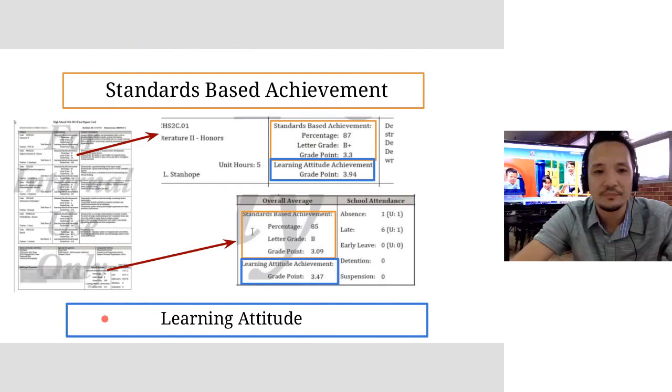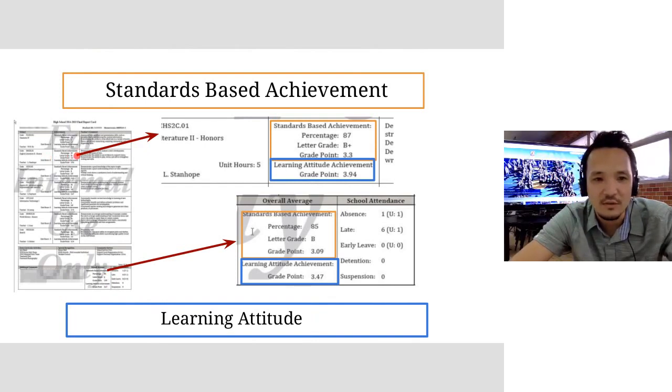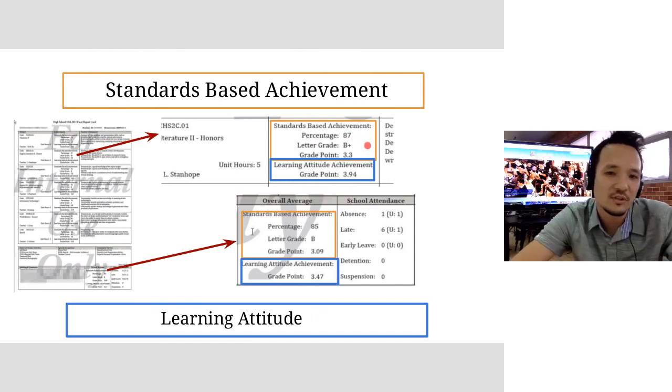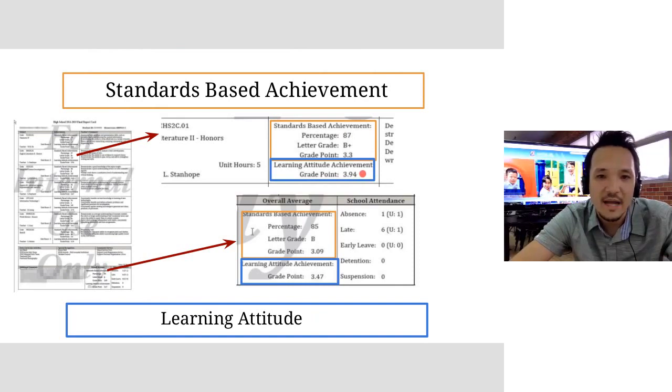So in our report, that's a small copy of our report on the side there, that's what we give to our students every trimester. If you zoom into each of the subject lines, you'll see that we've got a grade for their learning achievement. This really should be how well they've achieved against the learning outcomes and standards. And then they've also got in blue there the learning attitude. That comes straight from that rubric that I was just showing you in Moodle, and that's how it comes out into our report.